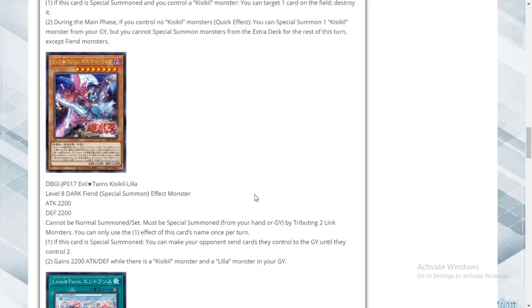And its second effect, it doesn't really protect itself. It more or less just is a big beat stick, which I guess can be fun, but for the most part, it's not. I'm not very impressed with this card. The sending is a good effect, but the issue is that I don't see. I don't know. I guess if you're playing pretty casual, even casual decks can throw out a decent amount of cards onto the field. Anyway, next up.